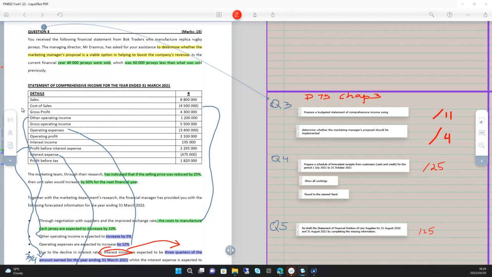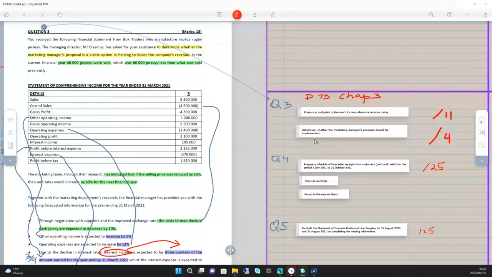All right, so you're just going to do this income statement, and you're going to do the same. You see this one, you do the exact same, but it's going to be called the budgeted statement of comprehensive income. When you do that, you're going to repeat everything. All of these items, you will repeat them, but the numbers will be different, obviously. So if you do that for each and every one of them, 11 marks, easy.